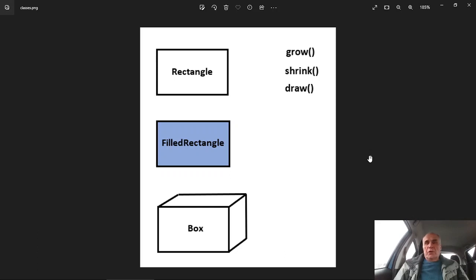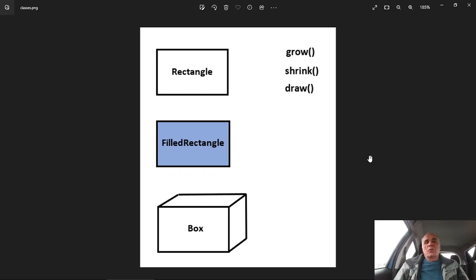Talking about reusing classes, developing classes, there are basically two different techniques. One is called composition, when you insert in a new class objects of another class.